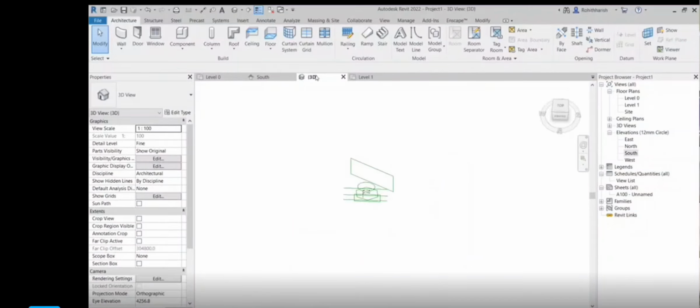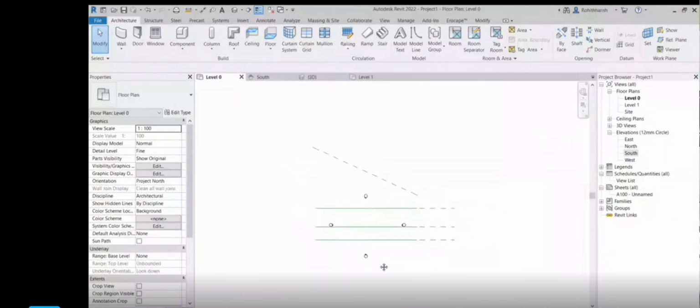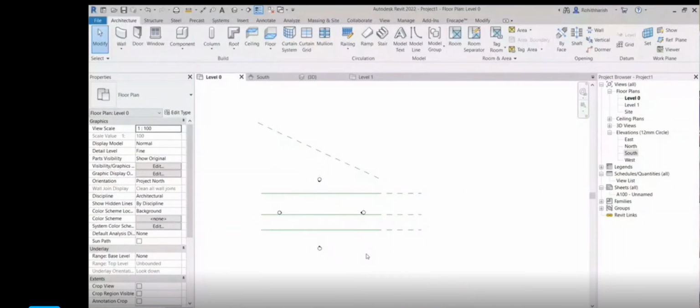I'm also worried why the rectangle is not visible in the elevations. It will not be visible in elevation. How will it be visible? Whatever you have drawn here will not be visible here in plan view. No, I'm talking about the elevation, why the inclined thing is not visible in the elevation.